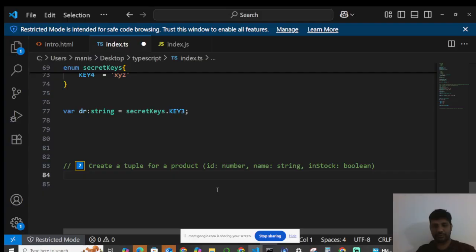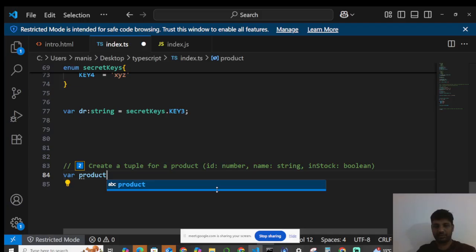So we can keep it as a variable. I'm not writing the variable yet. Var a1 or any variable, let's say a product variable. Inside the array we need to give numbers, strings, and booleans. You need to tell me what I need next.